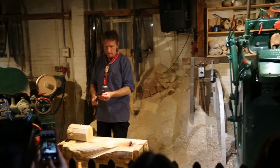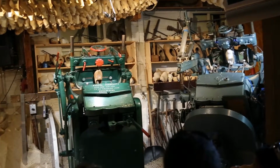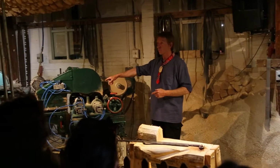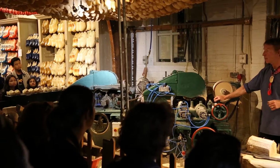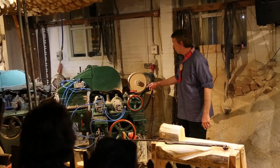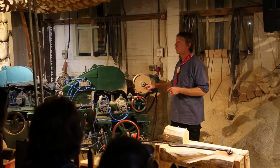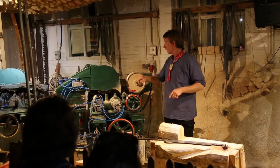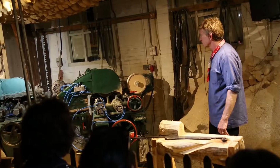Hoy en día aquí hacemos nuestros zuecos parte a mano con esa cuchilla y parte con esas máquinas. And these machines are almost 80 years old. Yes, esas máquinas tienen casi 80, almost, because tomorrow is their birthday. Seriously. If the mold and the wood turn in the same direction, it will make the exact copy, and that is a right shoe. But if the mold and the wood turn opposite, it's like a mirror, and then it makes the left shoe.